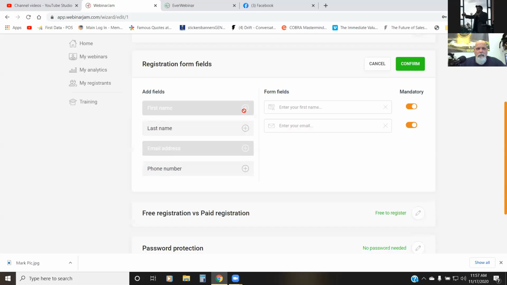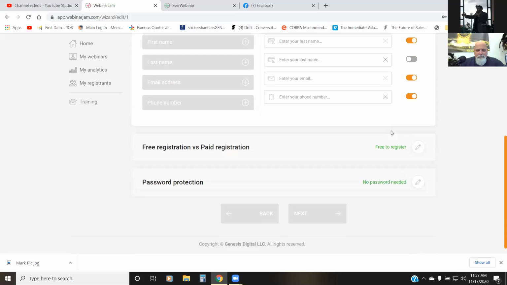All right. So you've already got these are the people that are coming here. They need first name, last name, email address, and phone number. I don't require last name. The more form fields that you have, the harder it is to get people to register. So I just ask for first name, email, and phone number. But if you want last name, feel free to ask for it. But I found that last name is just irrelevant. So I would just exit the last name if you don't want it.